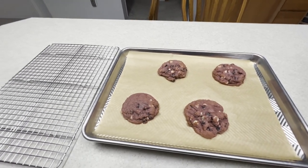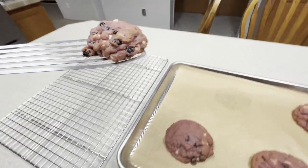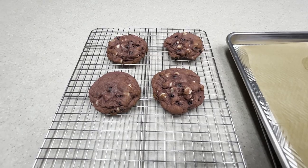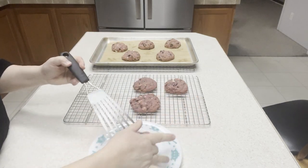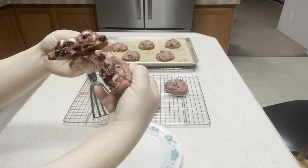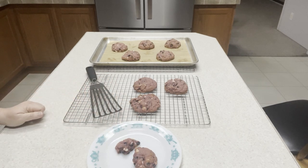I've got another batch in the oven, and I've got the last cookie sheet in the fridge because you want to keep this dough chilled until it actually goes in the oven — that's how they're going to turn out nice. See how thick that is? Let those cool for a few minutes and then we'll break one open and see what it looks like. We just had a batch come out of the oven. It's nice and cool — smells so good. I'm going to break one open. How does it look inside? Wow, look at that.